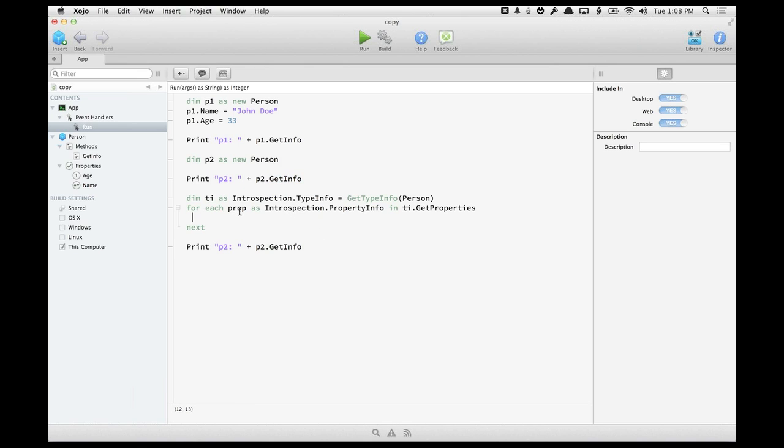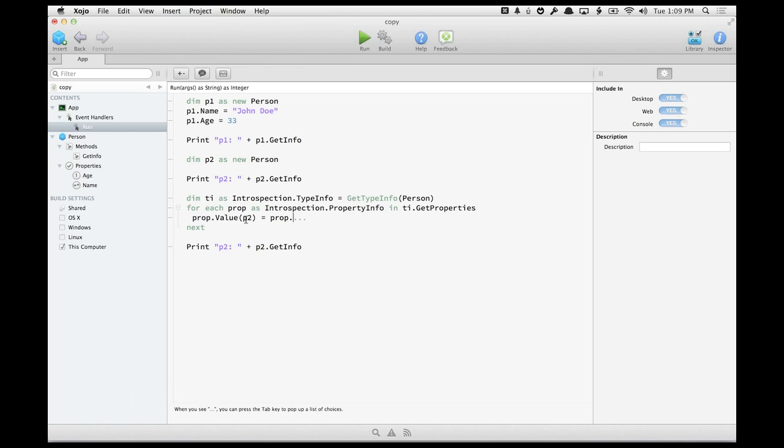Now, we have the property, and property has various attributes and methods that you can call on it, but the one that we're interested in is the value. And the value will return or set the property that it represents via a variant. And it does take a parameter.